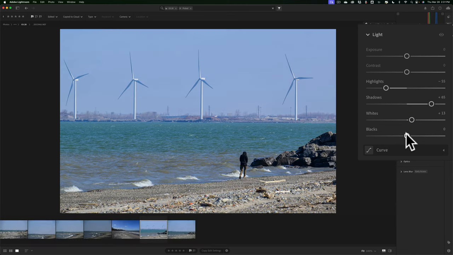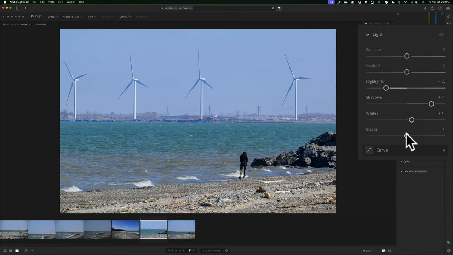There. Now, every now and then I'll add contrast, but not with the contrast slider. I prefer to use the tone curve. So to demonstrate that, I'll roll open the tone curve and I'm going to use the point curve. That's usually what I use. You could use anything you want, any type of curve you want, but I'll use the point curve. I put a point right in the middle. Then I put a point usually like right around here and then another one right around there.